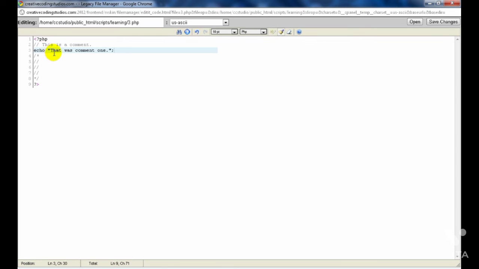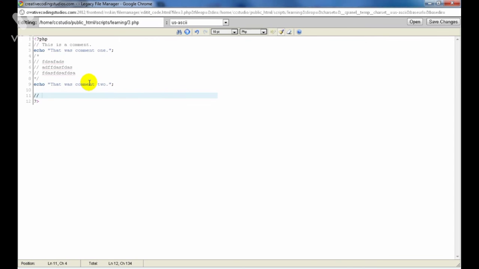To show that the comments are not run or executed, we can insert these echo tags, and also put an echo inside of one of our comments.